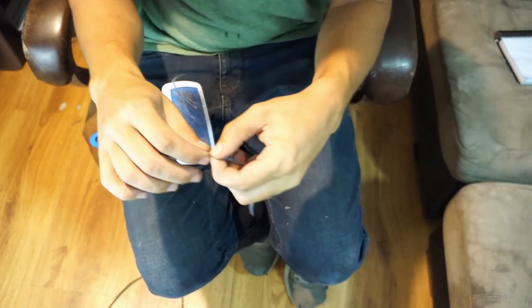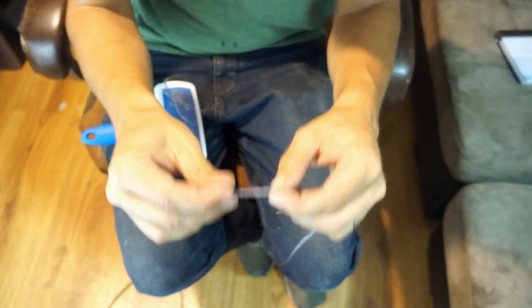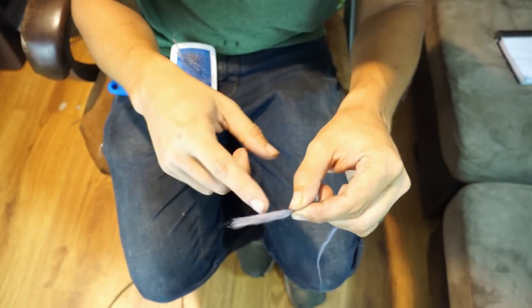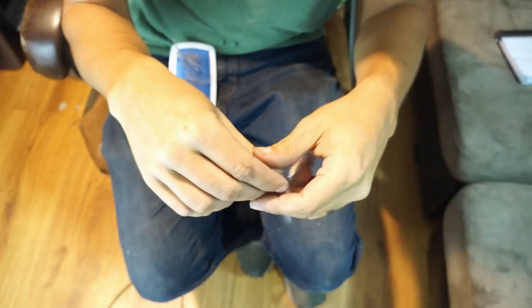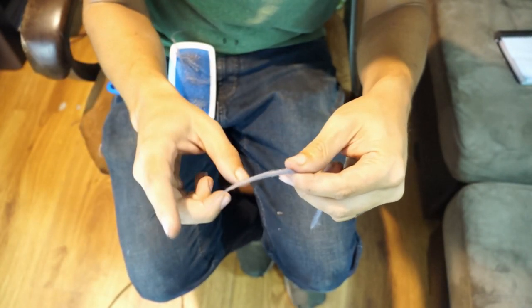If it's shorter than this, and this is a lot more apparent when you have more strings together, like in a bunch, you brush and you brush and you brush, and you see how there's no taper there. And it just looks, like I said, like a bad haircut. So you want it to be like this. This is much better.